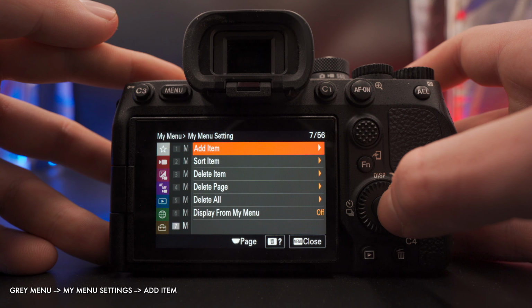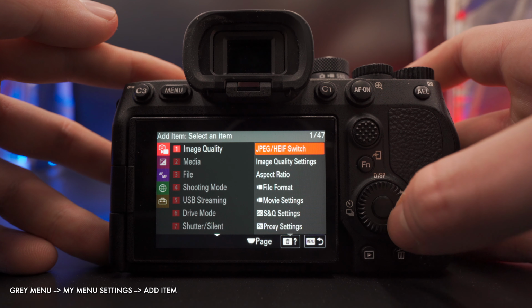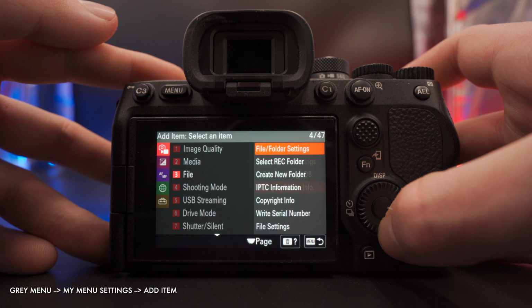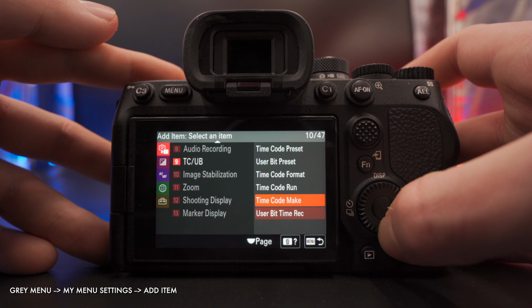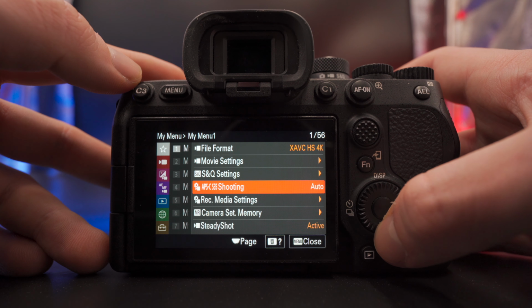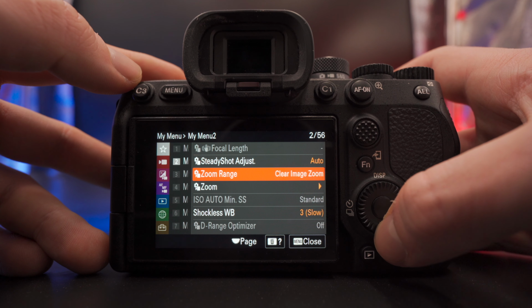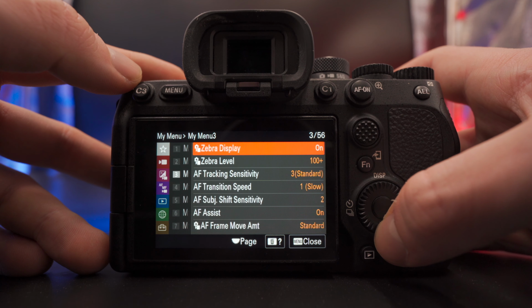Go to add item, then take your pick of the options that you want to assign. There's just over 42 slots and you can select choices from over 200 options. I'll finish quickly showing you my current options on screen in case you need a bit of inspiration to get started, but I won't be running through my logic for all those exhaustive items.